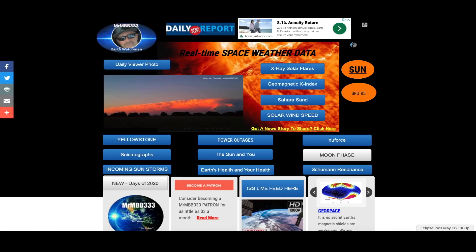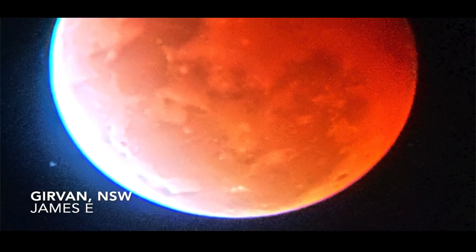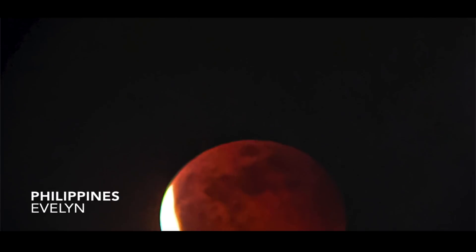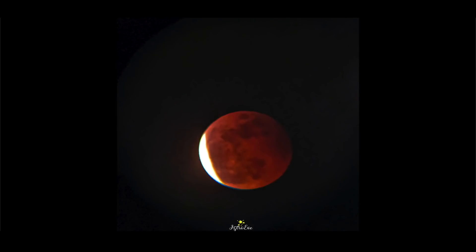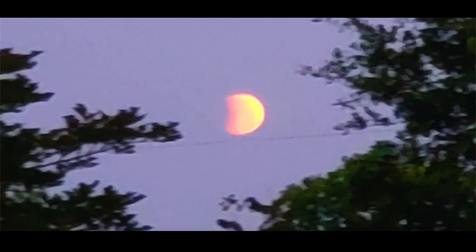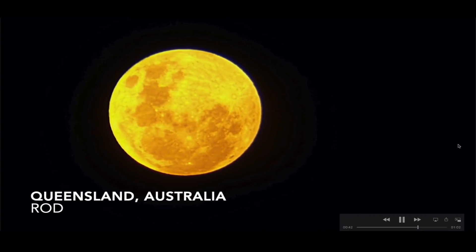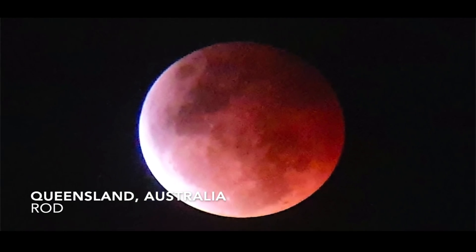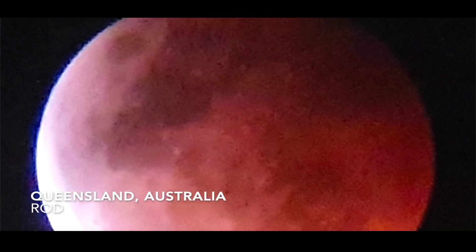I received some photos from different people around the world. James out of Gravan, New South Wales, Australia sent a really good photo of the eclipse in progress — it was also a super moon blood moon. Evelyn out of the Philippines sent an excellent photo. D from San Jose, California sent a photo of the eclipse in progress. Paul from Cape Woodruff, South Carolina captured a bit from the East Coast. Pornima from Melbourne, Australia and Rod out of Queensland, Australia both sent in photos — one of the super moon before the eclipse started, and one of the eclipse in progress.